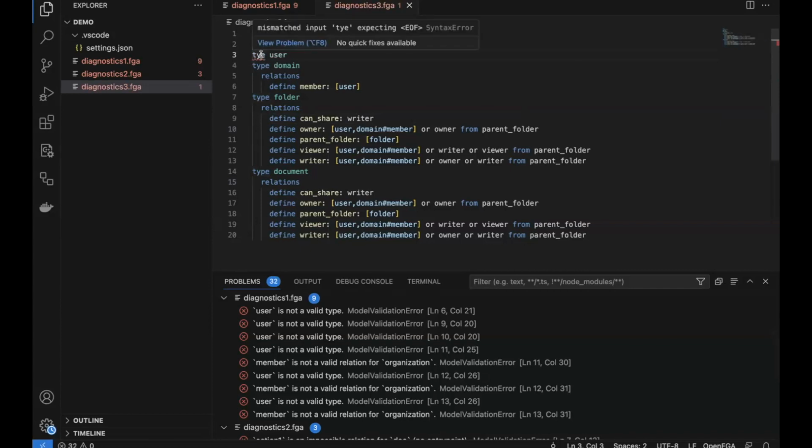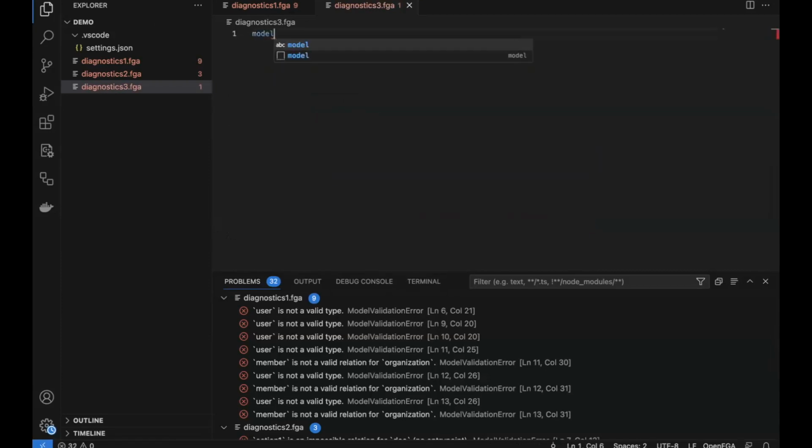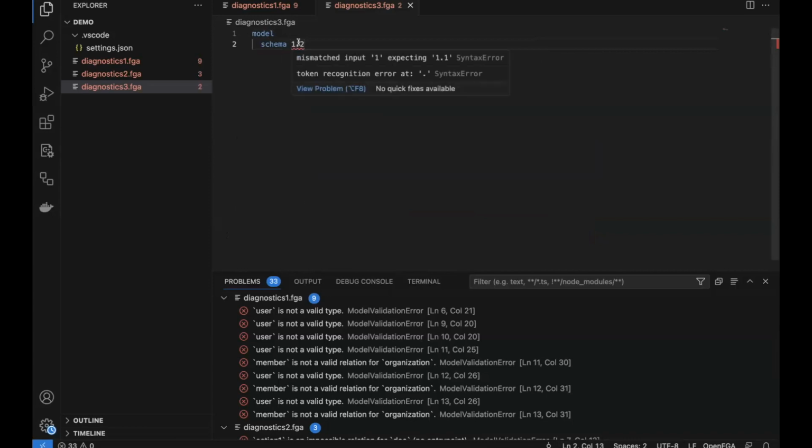So this one is quite a hard one to read, but we'll be venturing into trying to make these more user friendly, such that you can have a much smoother time fixing. I could go into a quick example of what it looks like as you're typing. If I do something like this for an unsupported schema, it's going to tell me that it was expecting a supported schema.